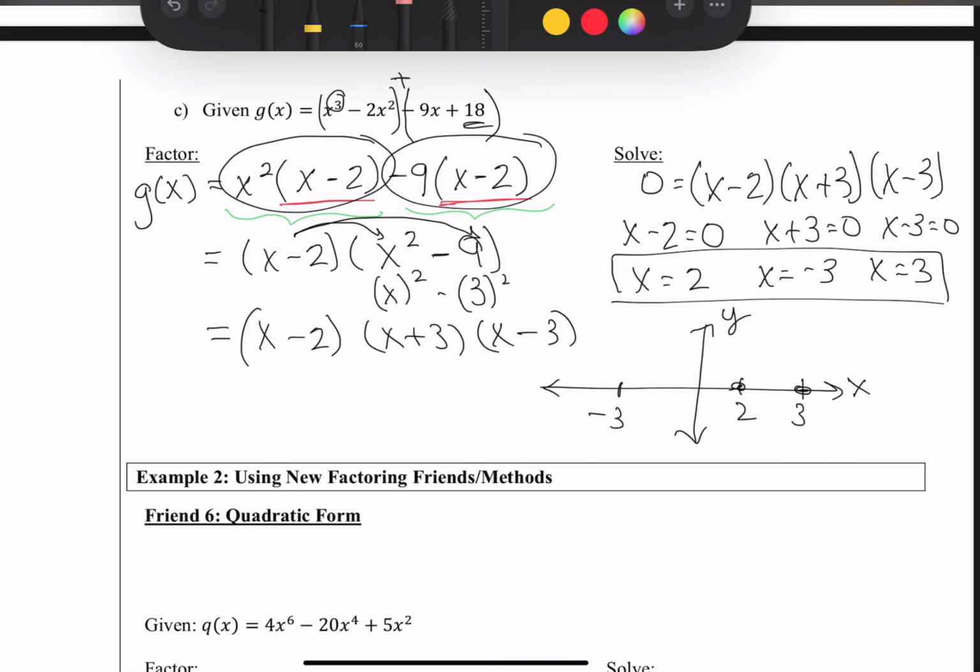So these are my x-intercepts, which I just found by factoring and using the zero product property. I know that my y-intercept is up here. Well, it probably is higher up than that, but for sake of space, I know that it needs to be down on the left and up on the right. And I'm not 100% sure exactly where my critical points are, but I could do that by finding more inputs and their outputs. But this is a pretty general idea of what this graph looks like.